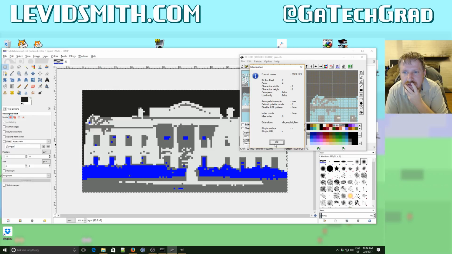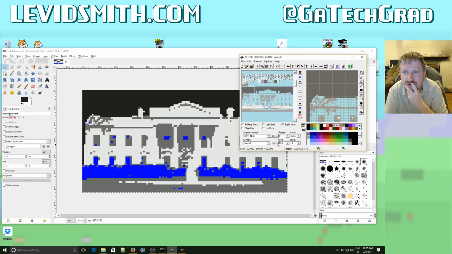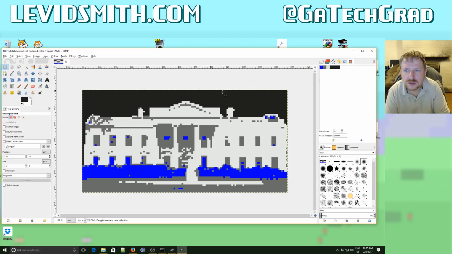Info. Index mode false. I don't know how it's indexing this when it pulls it in. So it didn't like black.